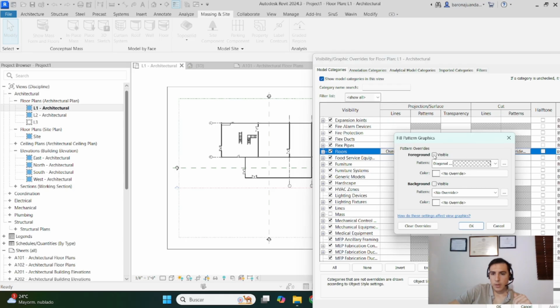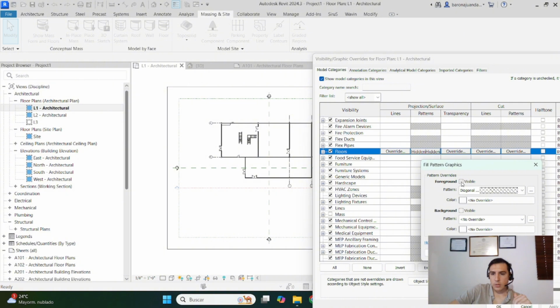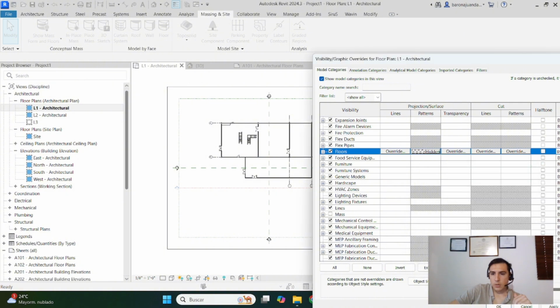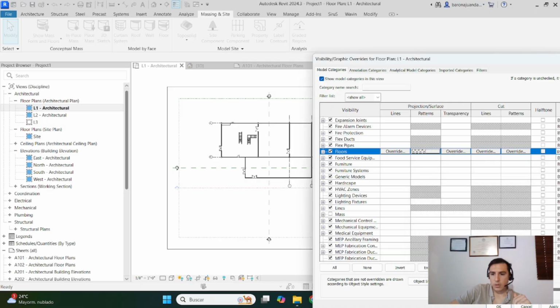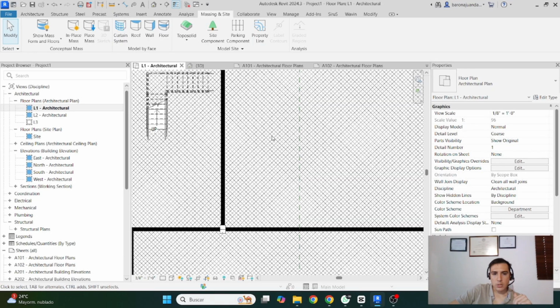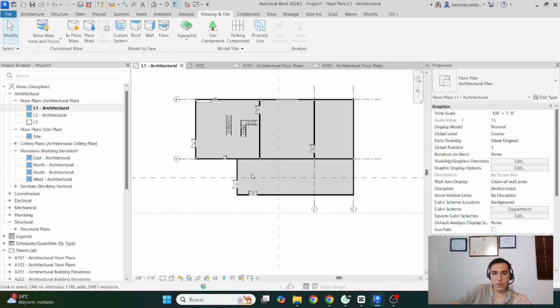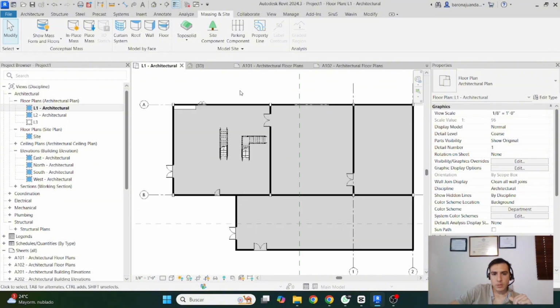Okay, it was still hidden, so I'm going to click here on visible, the foreground and the background as well. It's okay. And then hit apply, and now I have this hatch being applied to the floors. This is basically one floor plan, the way that we give style to the floor plans.